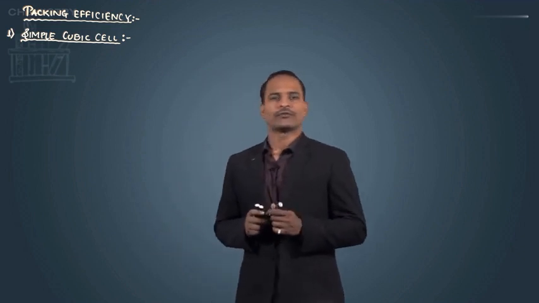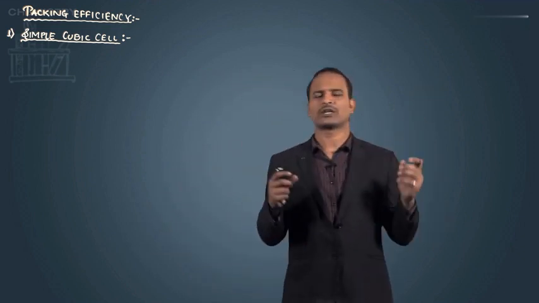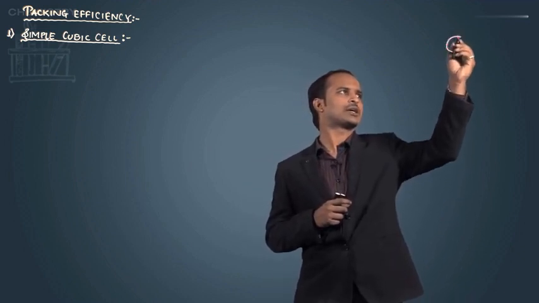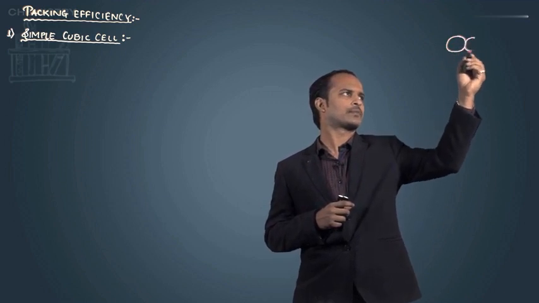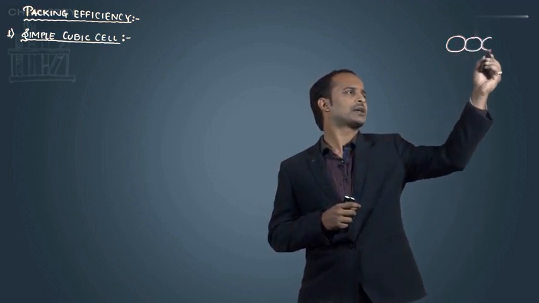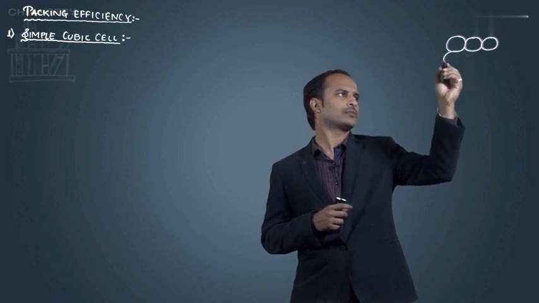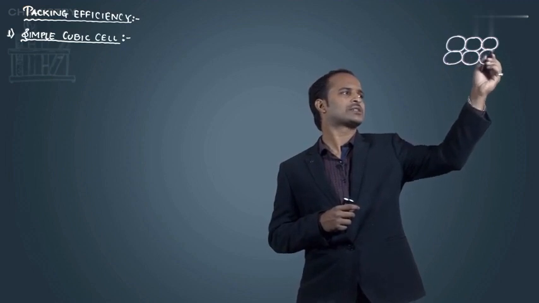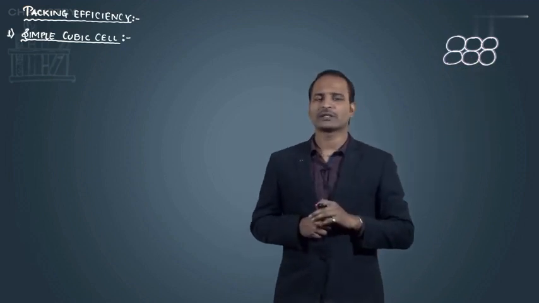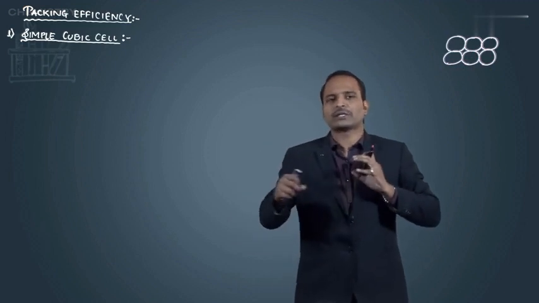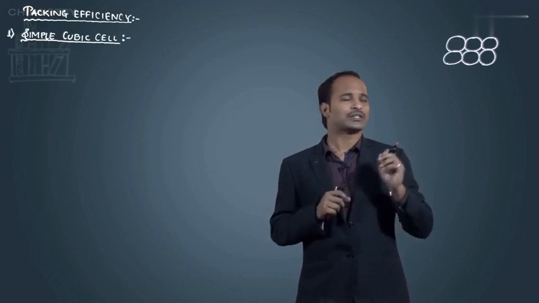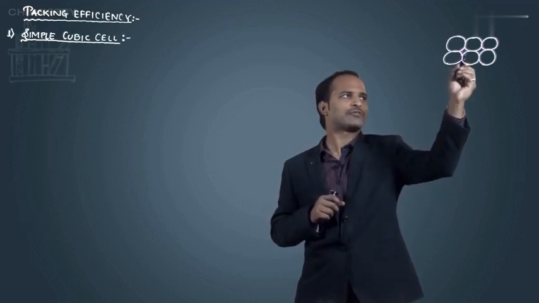Now what is packing efficiency? See, packing efficiency means, we all know that in the simple cubic cell or body centered or face centered, in all the cases the particles, which are spherical in shape, are arranged in a particular manner. Here the particles are arranged in some definite manner. They have a closed pack structure, meaning they are compactly packed, but still, even though they are compactly packed, some space is left in between.